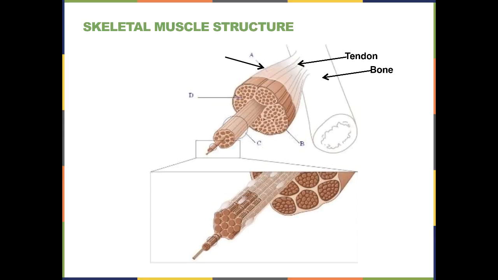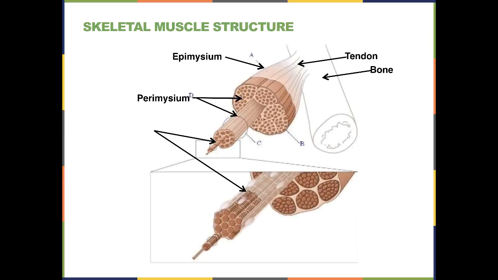Remember that the outside of the nerve was called the epineurium. Well, the outside of the muscle is called the epimysium. The inside or bundle of muscle fibers is surrounded by an outside covering known as the perimysium. Remember, the same bundle of neurons or axons was covered by the perineurium.